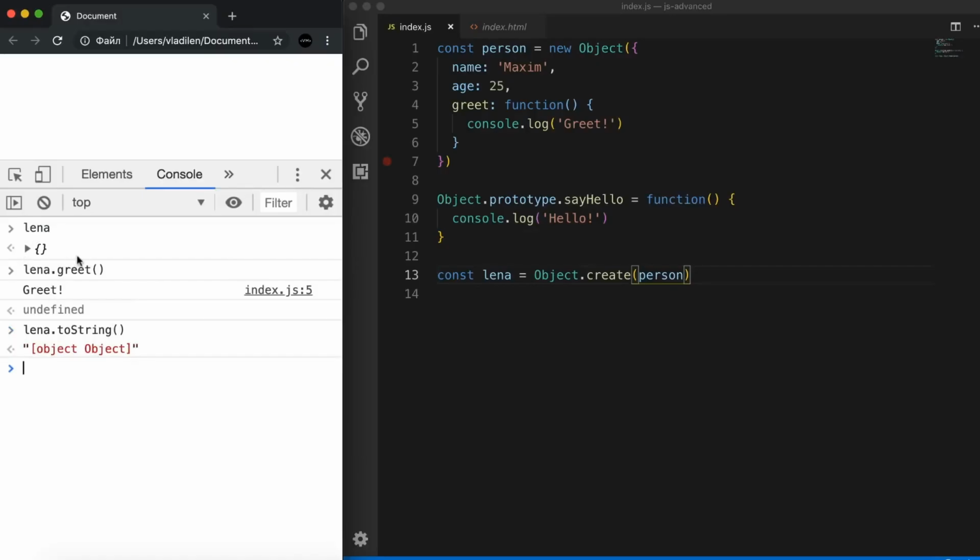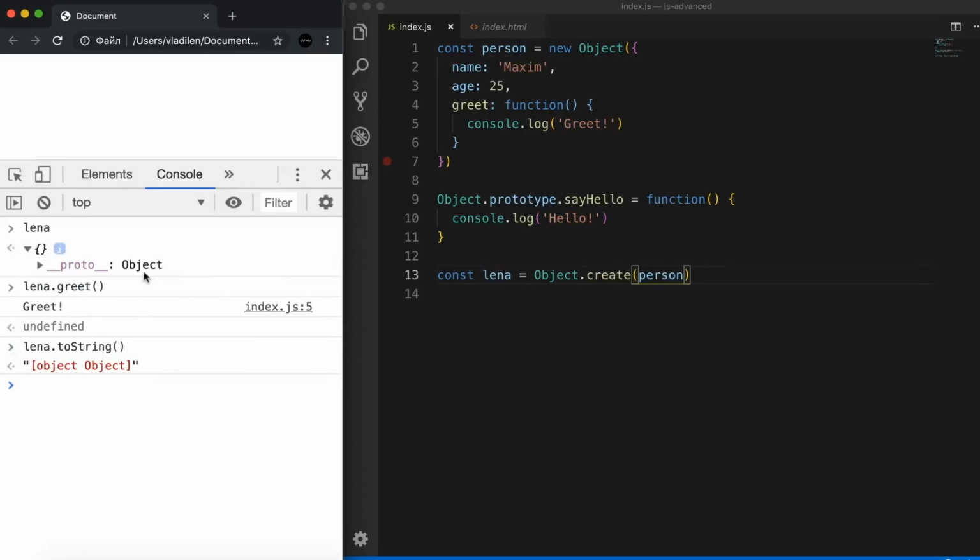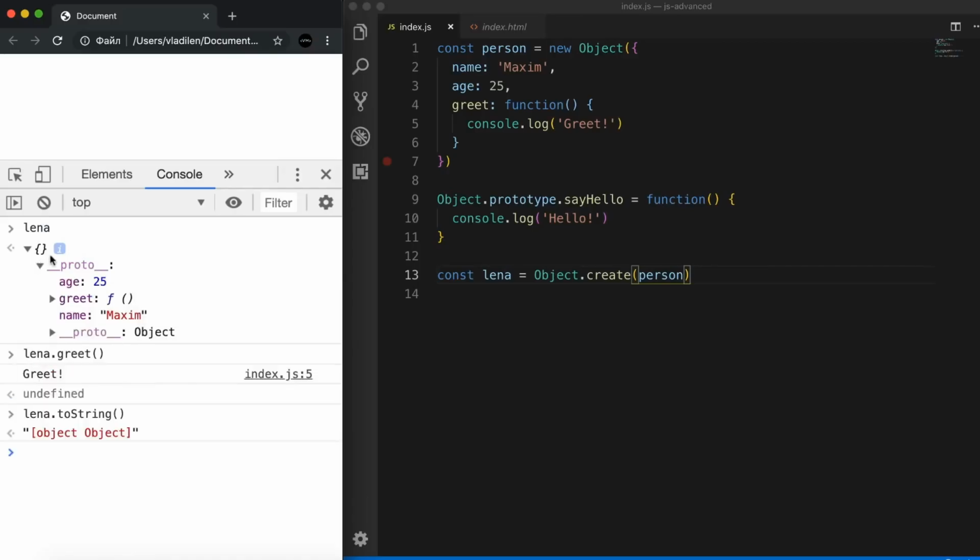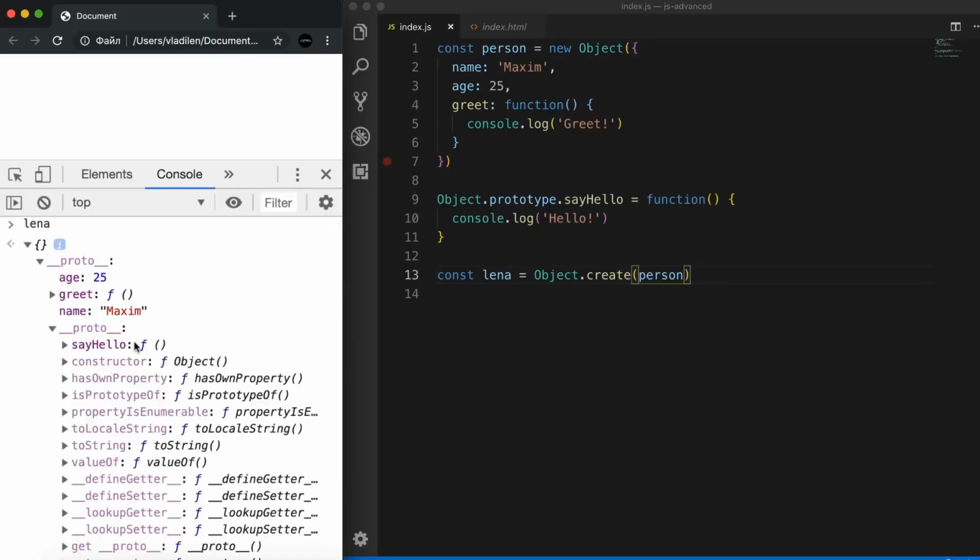But the Lena object is actually empty. However, if we expand it, we won't see anything at the top level, but it has a prototype. If we expand it, at the first level, we will see the prototype of the object from which we created it, which in our case is the person object. And further, we have an even lower prototype that has the function sayHello, or, for example, the function toString, which we called.